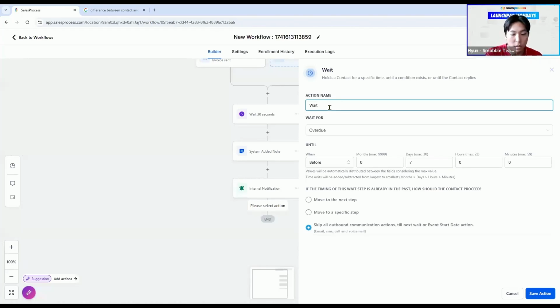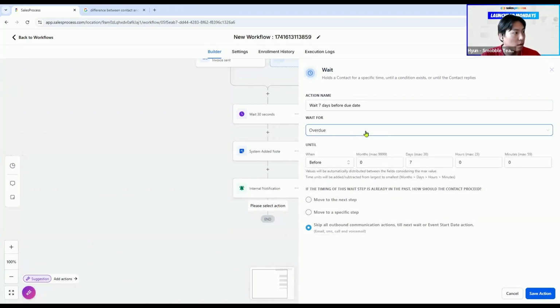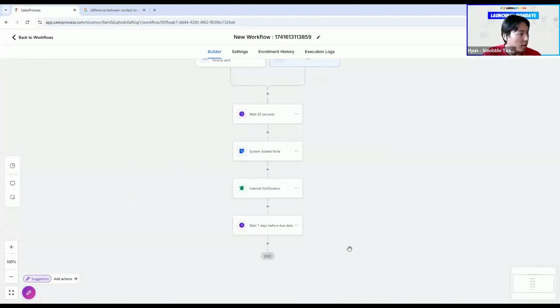And gonna put the action name correctly, wait 7 days before the date. Perfect. And click save action.